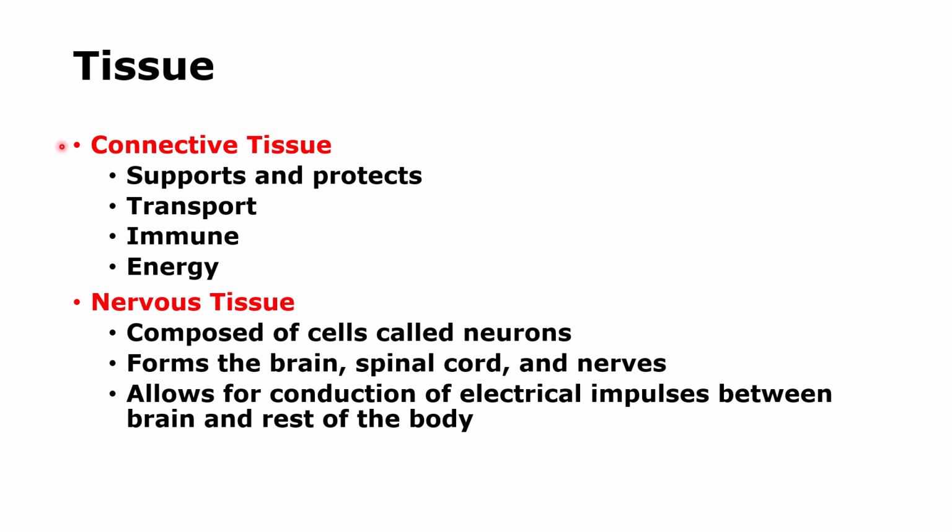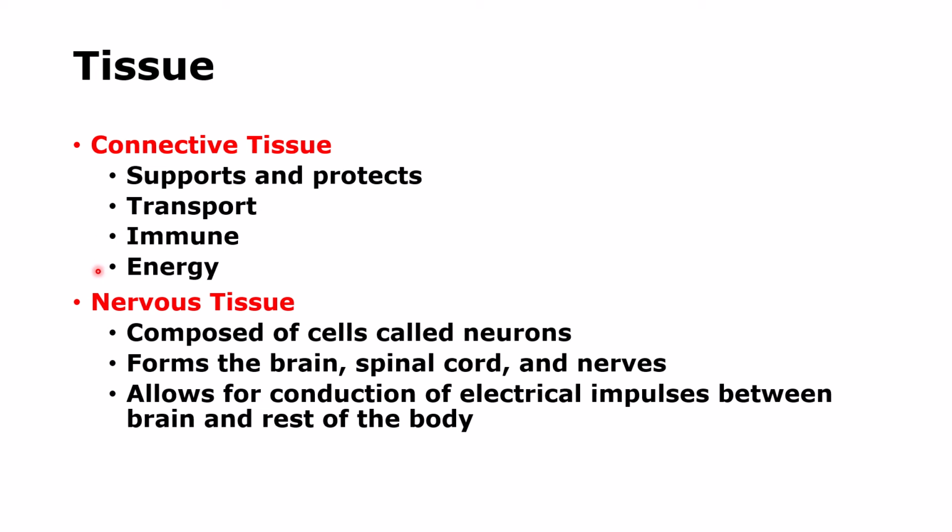The connective tissue, they have different functions. One is for support, so different organs can attach to it, and also for protection. For example, the bones are protecting vital organs like brain and heart and lungs. It transports nutrients and oxygen, so blood is part of connective tissue, and also waste product is transported. It is part of the immune system, so different type of immune cells are connective tissue cells, and it's protecting the body against cancer and infection.